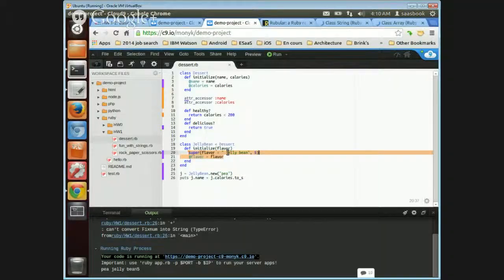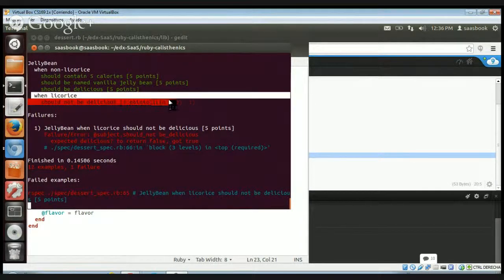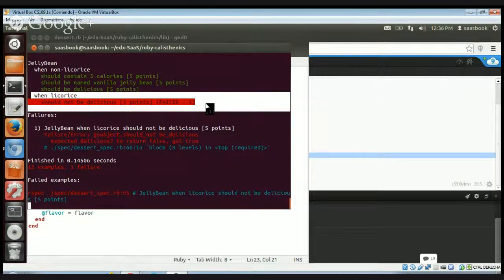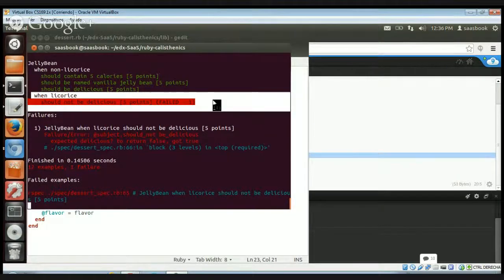Oh, very nice. So we have just one failure left. Yeah, this one here. Okay, what are the requirements now? Modify delicious to return false if the flavor is licorice, but true for all other flavors.